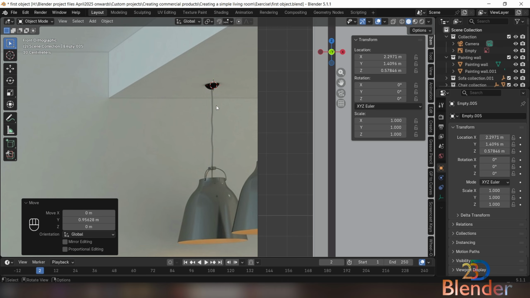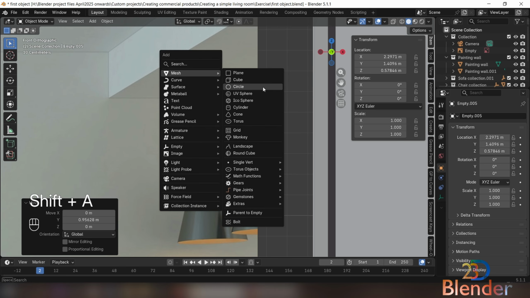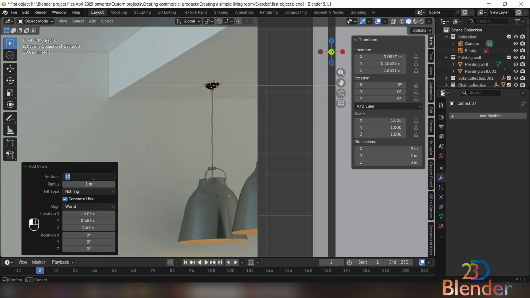Place the 3D cursor over here, and add a mesh circle. I think circle would be good.